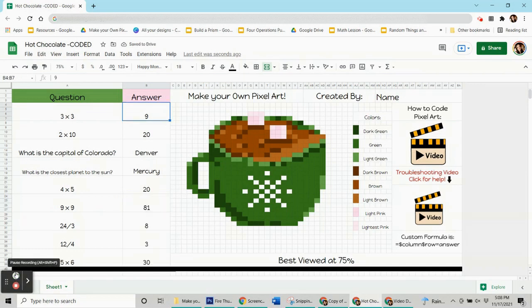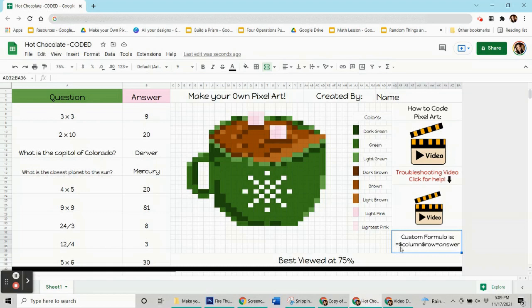All right, now we're going to start coding. So I am going to be coding the answer boxes only. You're not going to use the question boxes anymore. When I code, I need to tell the computer the column and row of this box, and I need to tell it what color I want it to turn and what colors from the hot cocoa are going to join it. Here's the code down here. I highly suggest writing it down.